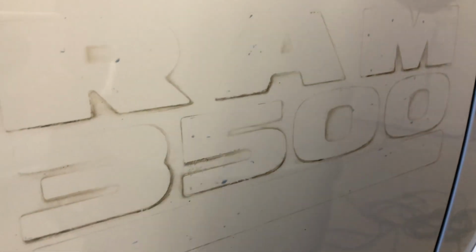It's basically just dirt. I'm gonna hit it with the Meguiar's 105 and a 205 and do a little paint correction on it to be able to remove all the debris off of it. And then we'll hit you guys back with a video when we're done.